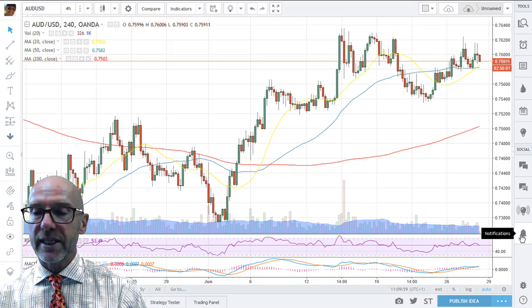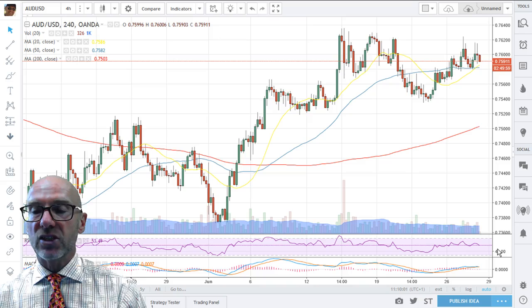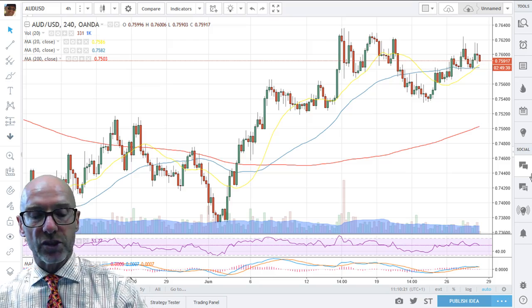On the RSI, again, it's not that indicative of positive momentum. It is above 50, at 53.49, but it's just trading flat. And the MACD also, they are above zero, which is good, but they are trading flat as well. So really what the index needs is a push up in upside momentum to be able to break the resistance.